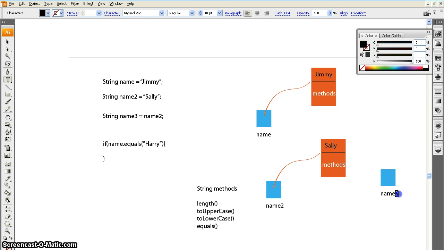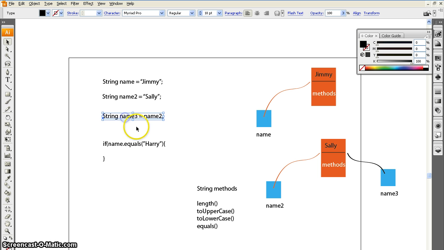This one is called name3, and it points to exactly the same string that name2 points to, because we're saying name3 is equal to name2. All it means is name3 is now pointing to the same string data as name2.